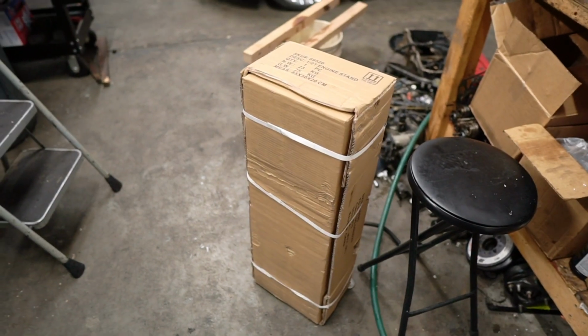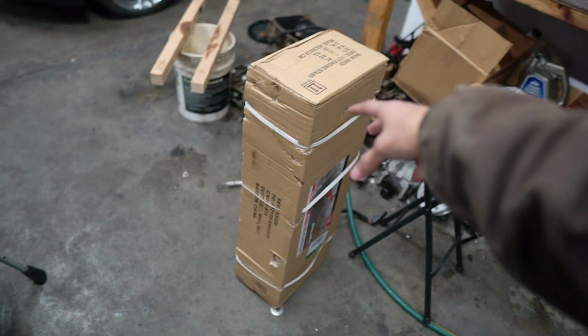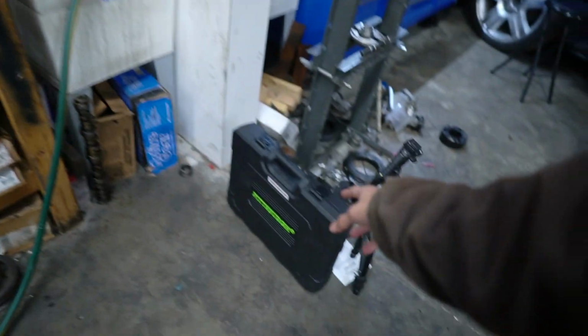What is up, you guys? Well, I'm back over here at Velocity Shop, and guess what I bought because of this special day? I bought my very first engine stand. Shit's getting real. So right now, we're going to be opening this box and putting it all together using my Harbor Freight tools.